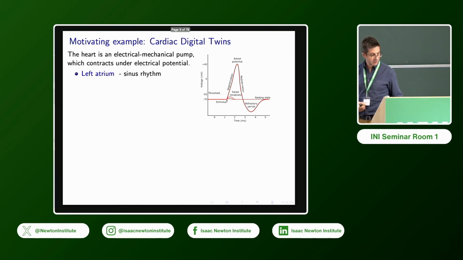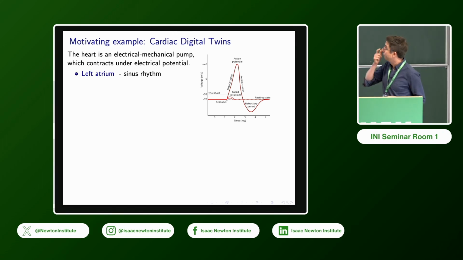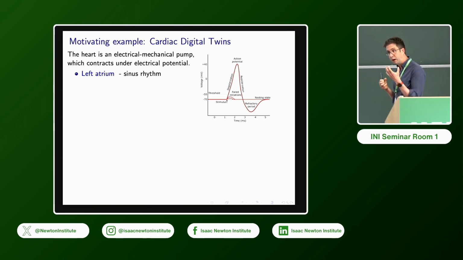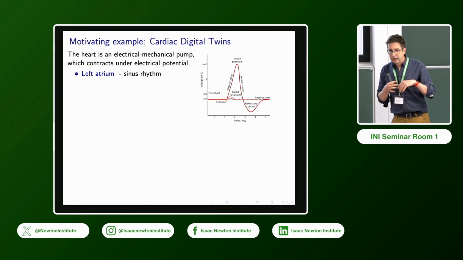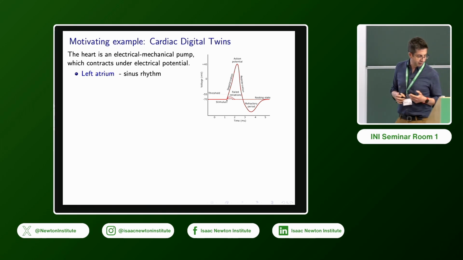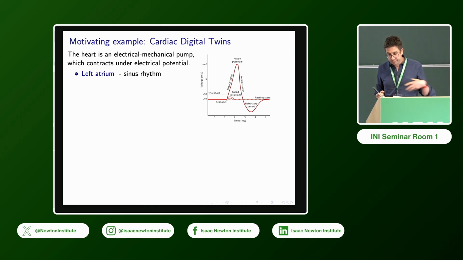Fine, okay? So we can build this into models of chambers in the heart. So the heart has 4 chambers, a left and right atrium and a left and right ventricle. Blood flows into the atrium, gets pushed into the ventricles. The ventricles are the big muscular bit that pushes it around the body. And lots of problems initiate in the left atrium.